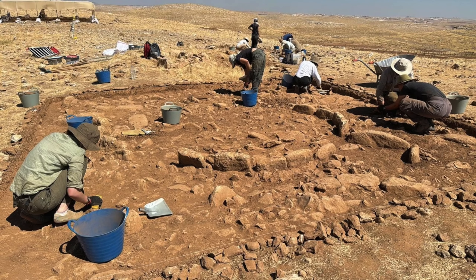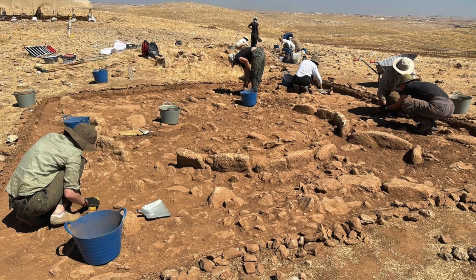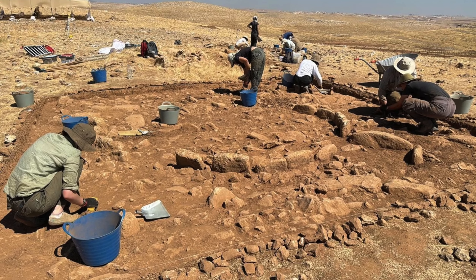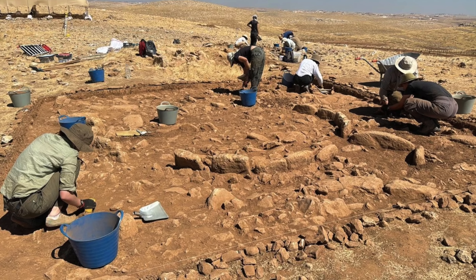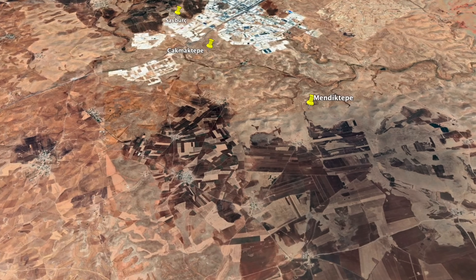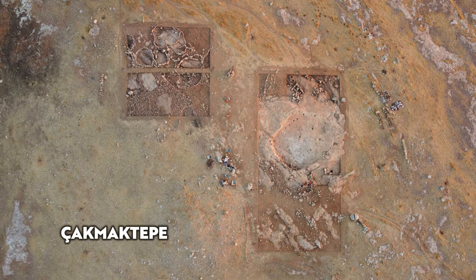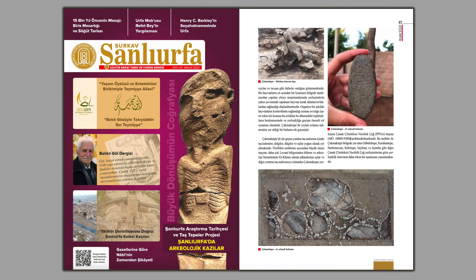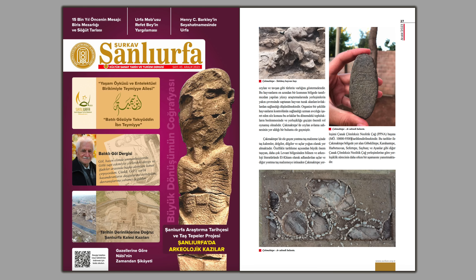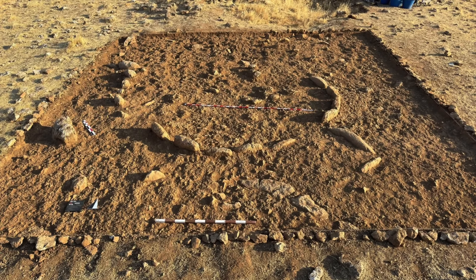So far, from analysing the flint artefacts, we know that this site dates back to the very beginnings of the pre-pottery Neolithic A — a transition site from the Epipaleolithic. It's the same age as its nearby sister site Chakmak Tepe. From a 2023 publication, we learned that Chakmak Tepe is between 12,000 and 11,500 years old, and that's also a rough date for Mendic Tepe.